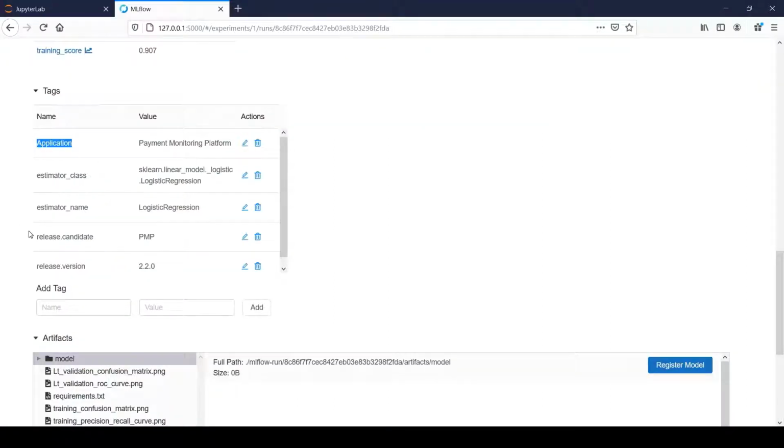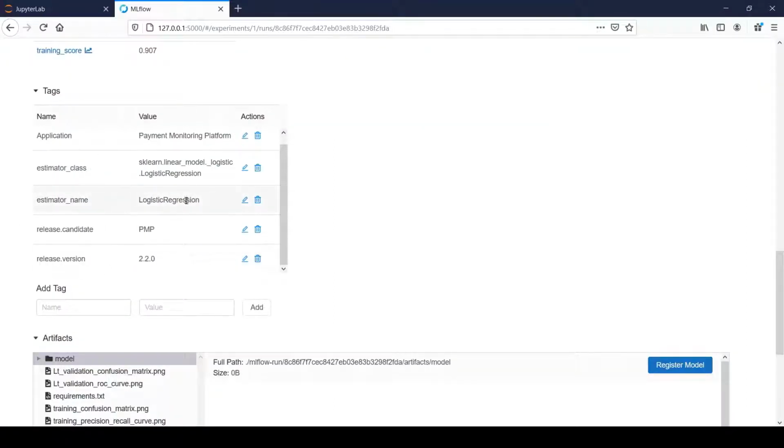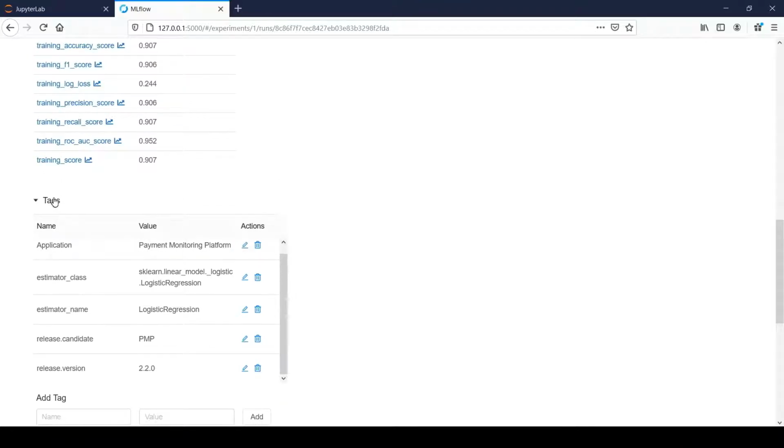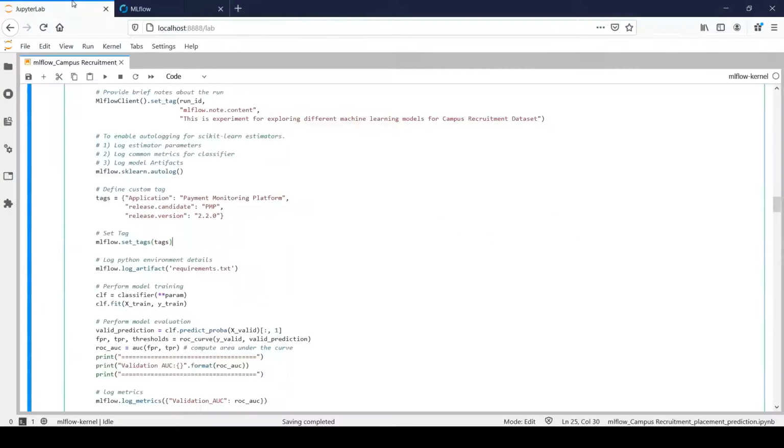And that's what you can see here, right? And these two values are from the auto logging functionality. Okay. So in this way, we can club both auto logging and custom logging functionality, right? So whatever you need to add as a part of tag so that you can distinguish one run from another run, you can define it appropriately. Okay.